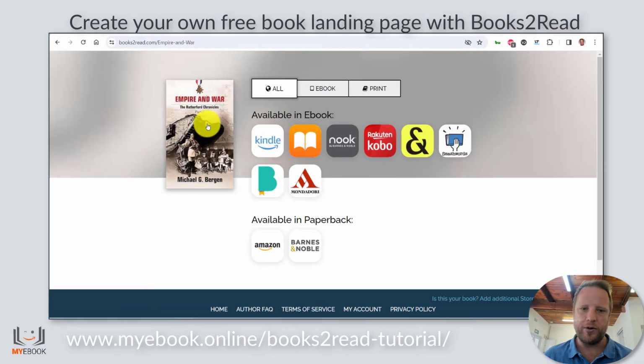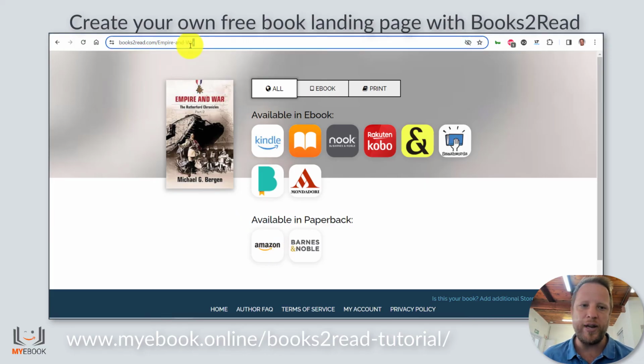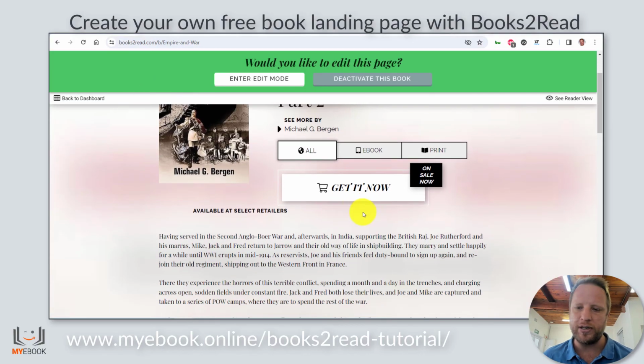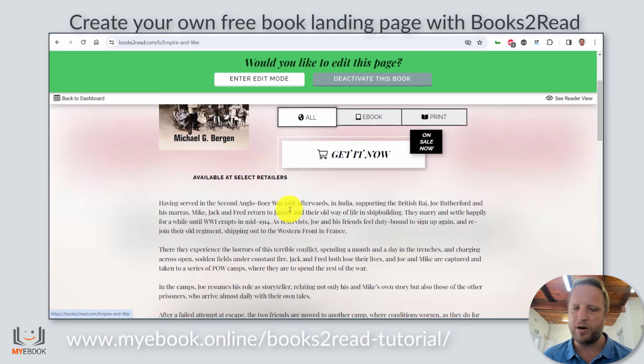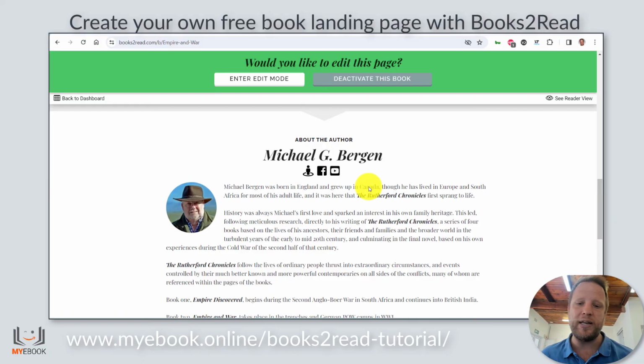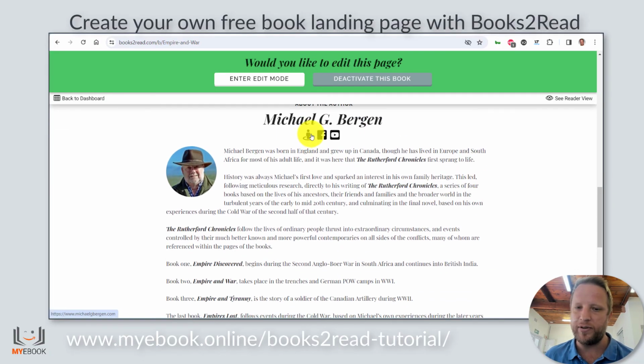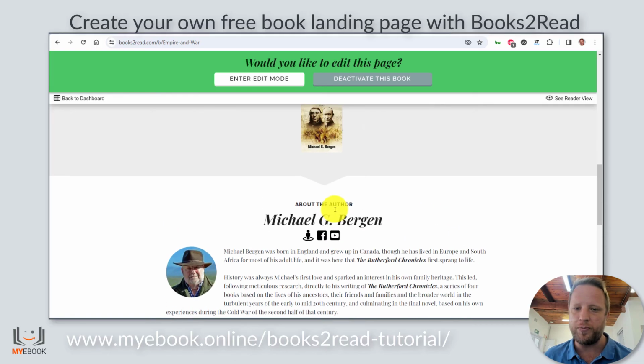Okay, so we have a UBL page with all the links populated. I added in the Amazon one for the paperback myself. I've renamed the URL using the link tools, I think it was called. If we click on the front cover, we go through to the overview page where I've chosen the sales tag, promo tag. I've added in the book sales text as well. And here we see the author profile. So this is something we added in with the links to the author's website, Facebook, and YouTube.